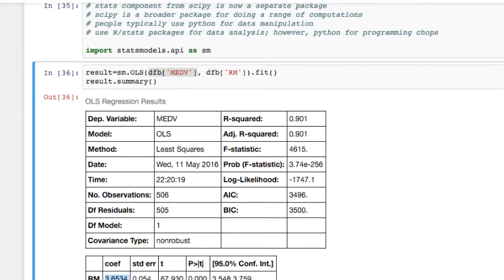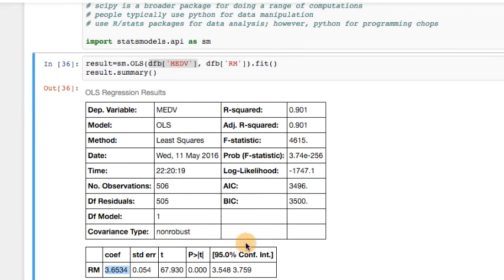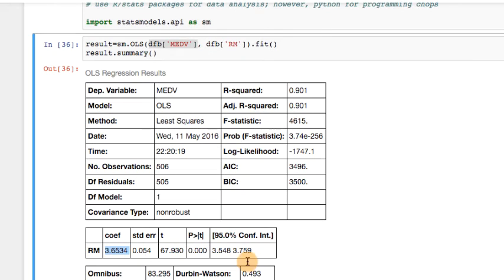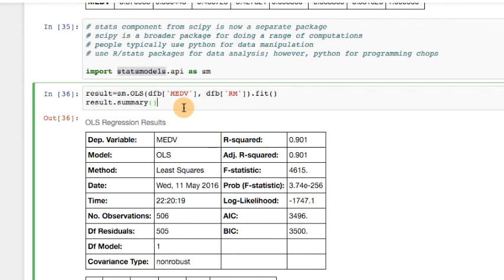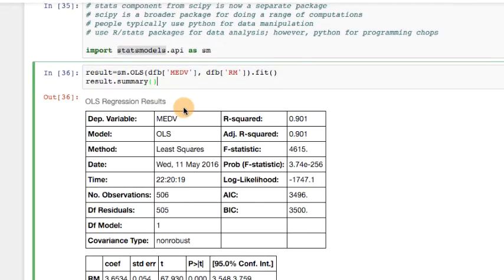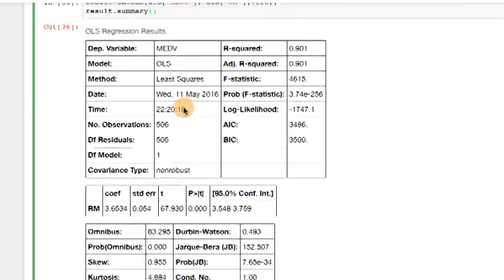Again, I'm not going to insist that you know what these things mean. I just want to make sure that you're able to run it. And this is the starting point for you. If you want to do more advanced models, I provided you with a link somewhere here, I believe. If not, just do a Google search on SciPy statsmodels. There are lots of resources out there that give you more information on this.